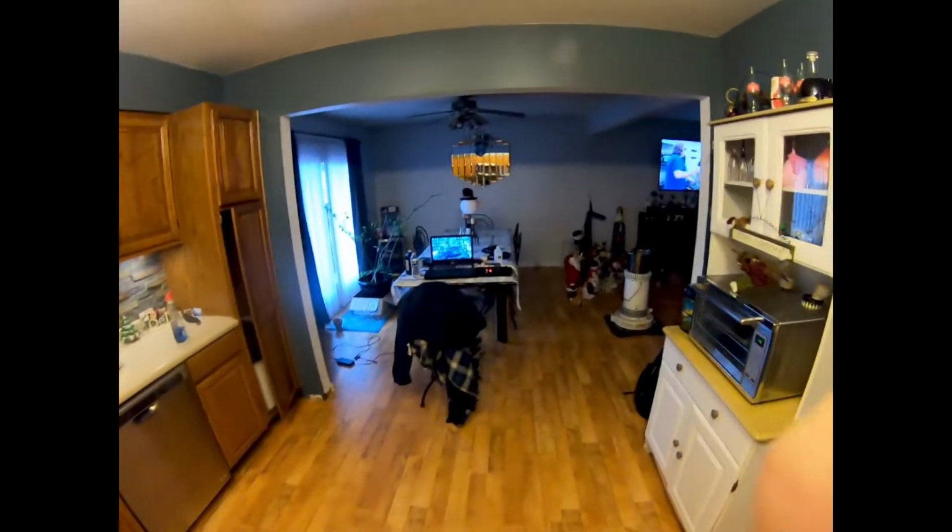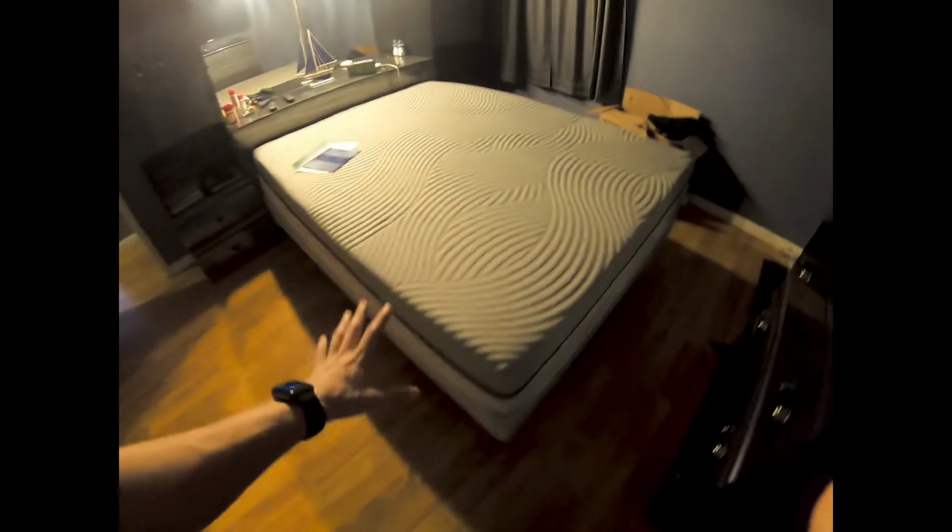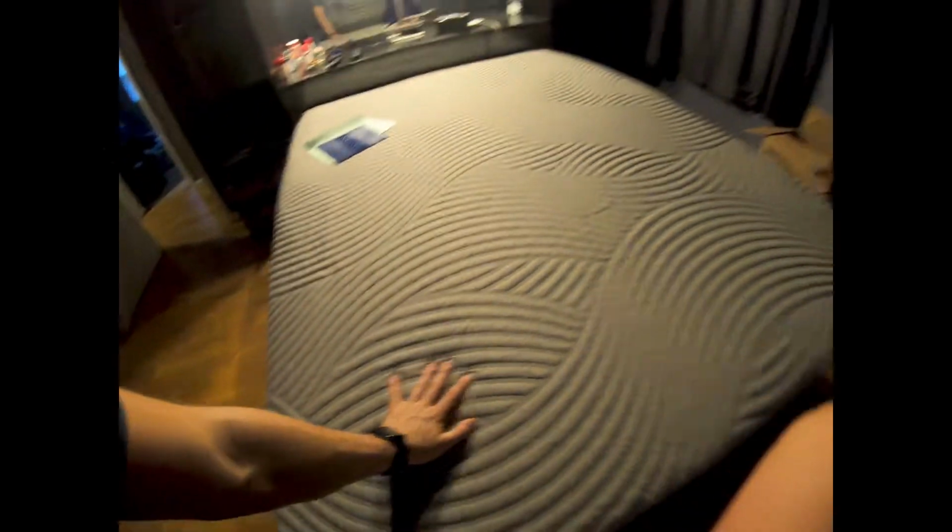I'm about to go edit a video over there. Also, the bed just came in. They just came in and flopped it in. I will say about these beds, they are very comfortable. They accustom to your back. Oh, it feels so good. So that was really nice. This bed, 100%. They're way more expensive. I'm not gonna get my own for a long time, but I definitely would recommend them.